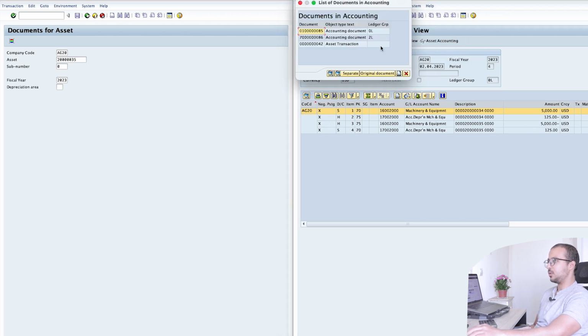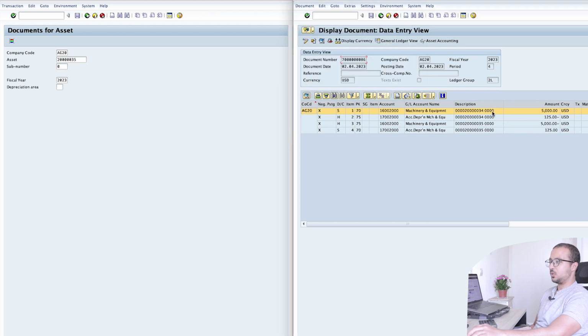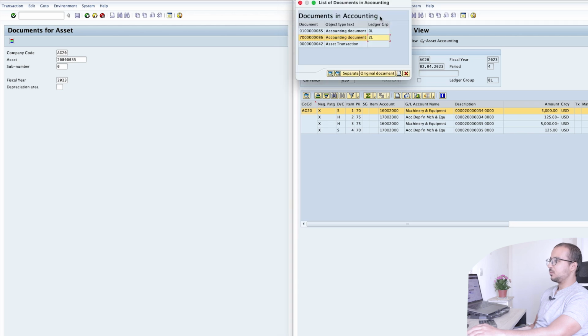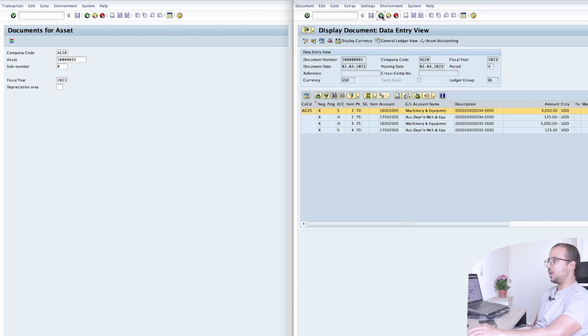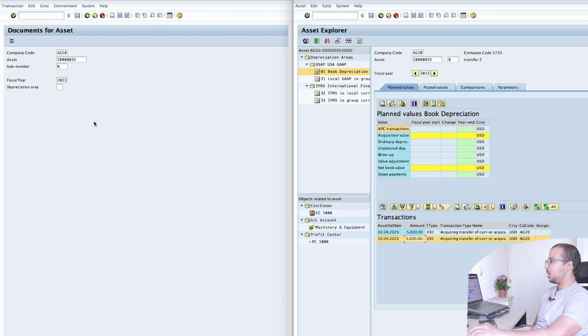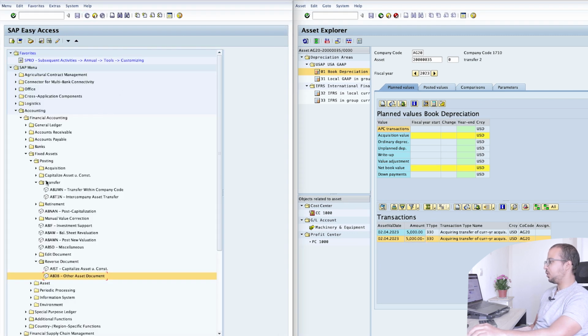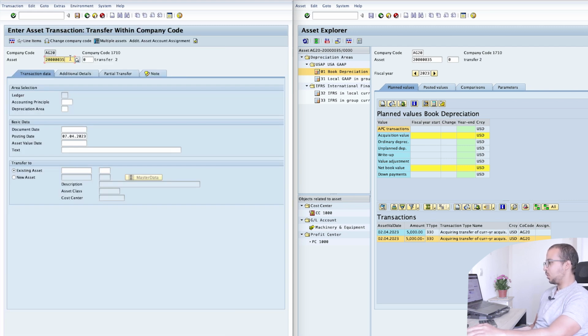We can also see the entry on the second ledger. If we go to accounting documents, 2L. So as you see, it's exactly the same entry from the reconciliation account of the asset and to the accumulated depreciation of the asset. Now let's go back, and I will perform again a transfer of the asset ending 34, but to a new asset with different depreciation areas. So let's go back to ABUMN. So again, we will perform a transfer of 34 in the same date, 0204.